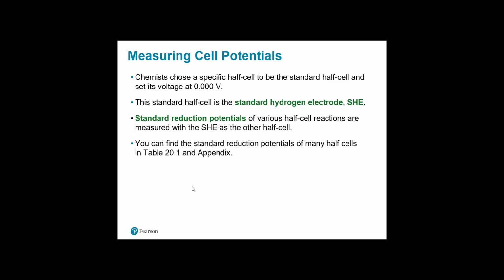But what if we can fine tune one of them and make it arbitrarily equal to 0, then you can figure out the values for the other one, or the other cells, because you can actually do more than 2 cells, even though that's what we've been talking about. So if you have 2, you make one 0, then the value that's produced must be from the other one. And that's what we're talking about, so you can measure it.